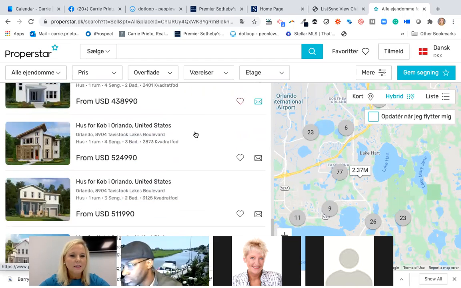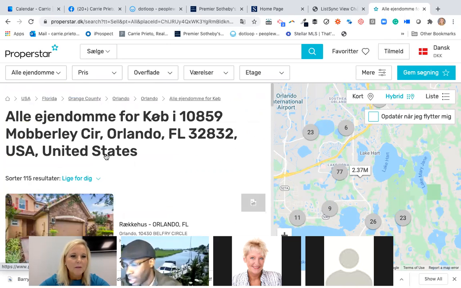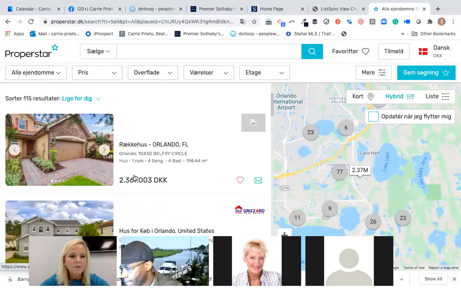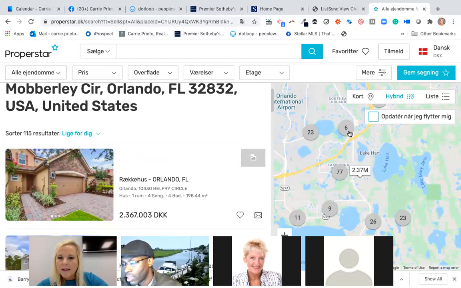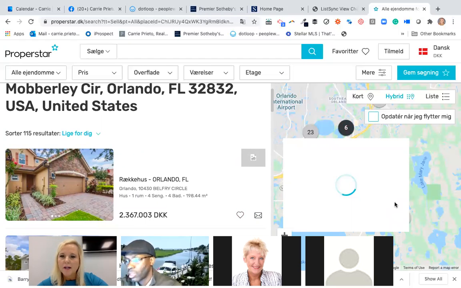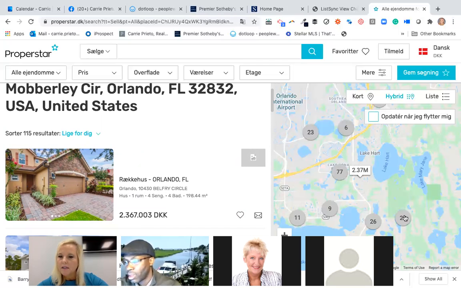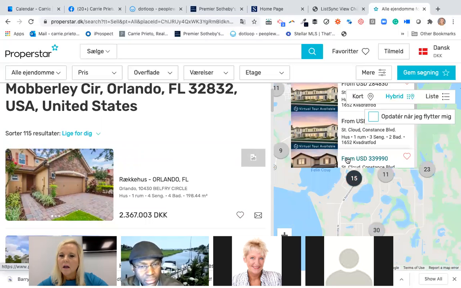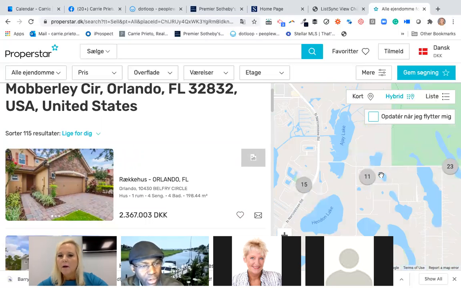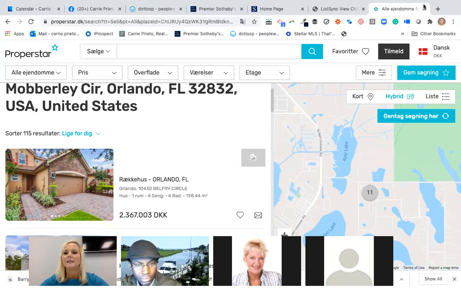So this is interesting. Look at this. I don't even know how to say that, but this is a pretty cool one. Now, unfortunately, it didn't actually pull up the exact home. There's 150 results. Belfry Circle. Oh, but this is really cool. So if you had to, you could always find your house on here, but I really wouldn't want to do that. I don't really know where her Moberly Circle is even located. Does anybody know where Moberly Circle is? Is it Eagle Creek? I don't know. Lake Hart, maybe. I should know, but I have a lot of listings. But you guys get the point.